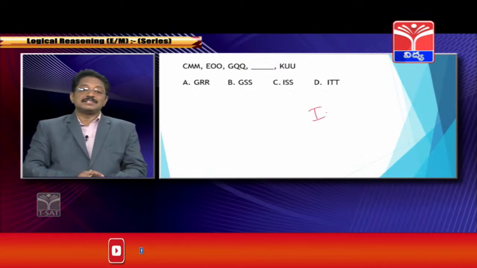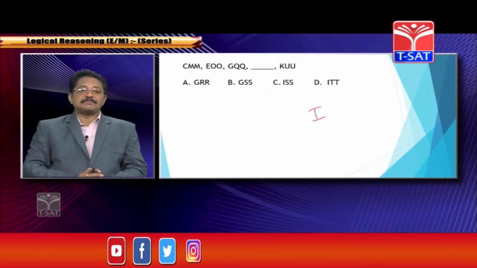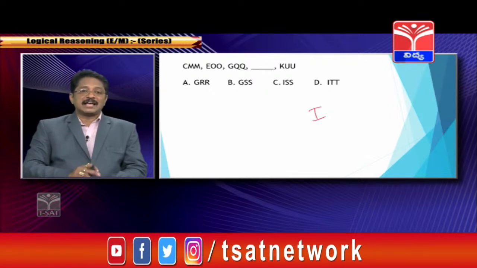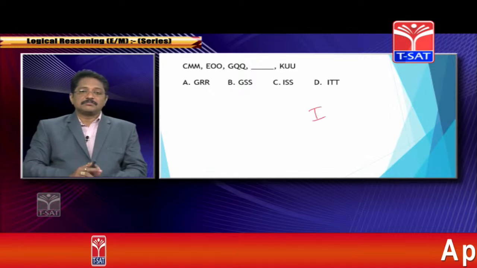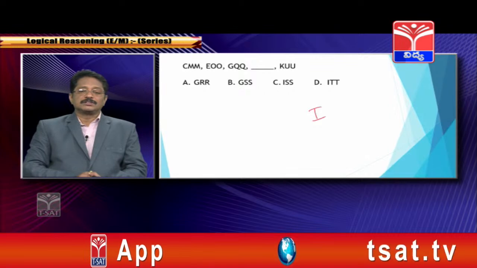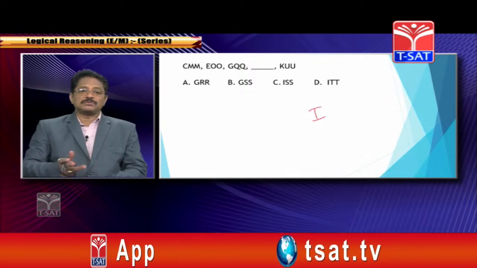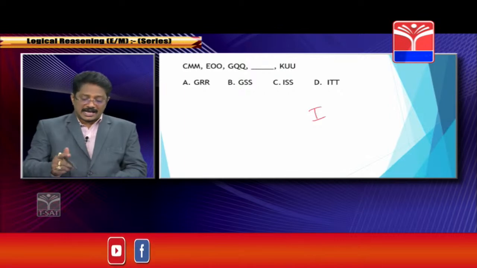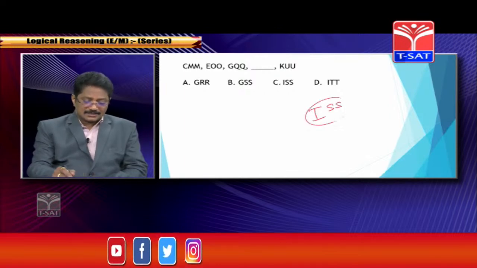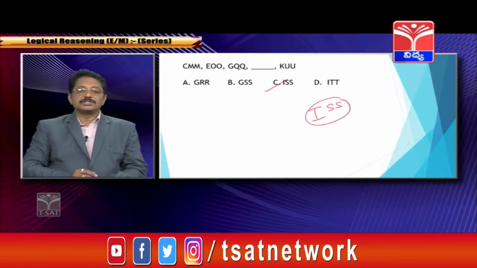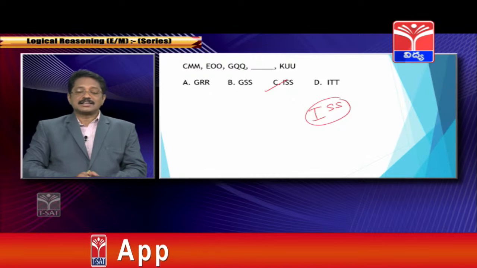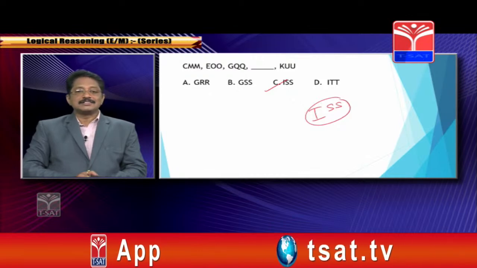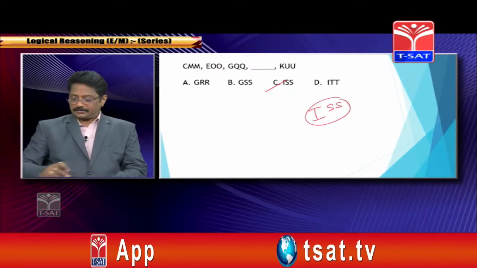Okay. Now we will see the second and third letters. MM, KLM, N. N is one letter is skipped. OO, OP, P is skipped. QQ. So R, PQR, R has to skip it. So R will be, then what is in PQRS? So ISS will be the answer. Correct? So like you have to see the logic behind it. That's the reason this kind of questions we call it as a logical reasoning. Clear? We will check the another one.